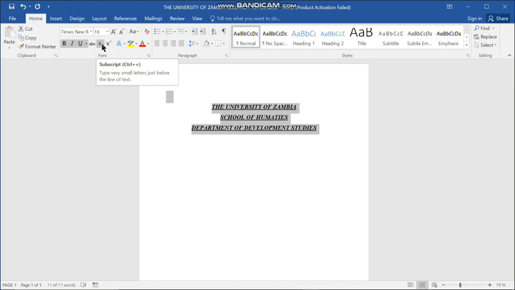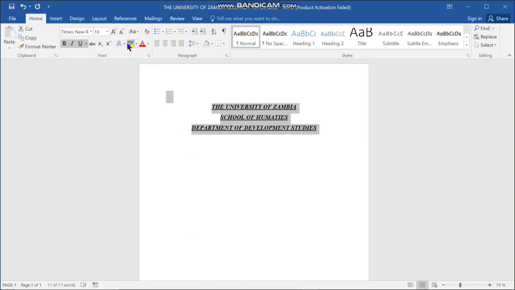And then this button over here helps you create a subscript. You can decrease your text's font size by a lot, so you can decrease it and make it look very small. And you can also do the same by increasing for these two. And as a student, you don't get to use this very much, because you can either just increase your text by using these three buttons over here.